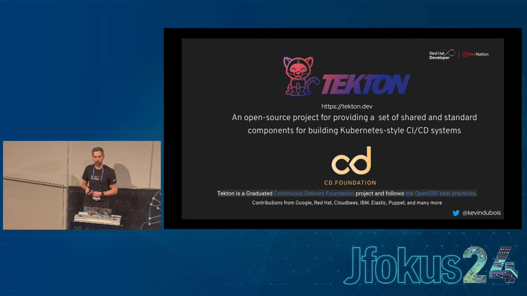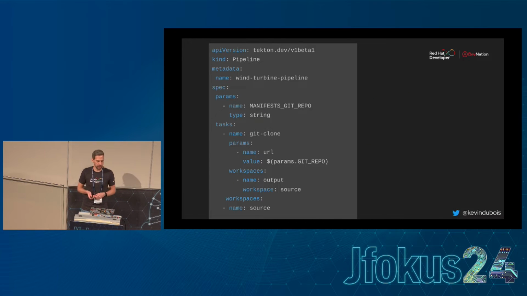And so we're going to look at how that works with Tekton. So who's heard of the project Tekton here? We got quite a few people, which is great. Tekton is a project part of the CD Foundation, and it allows you to create declarative CI/CD by declaring, in the typical cloud-native fashion, in YAMLs, right? You define exactly how you want your pipeline to work, what the specific tasks are, and then you can chain those together into a Tekton pipeline. So here's an example of a very simple pipeline.